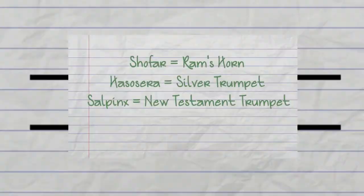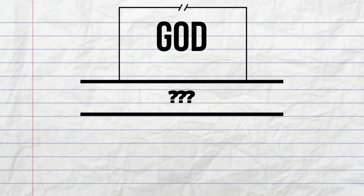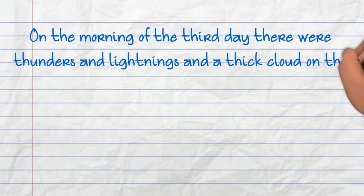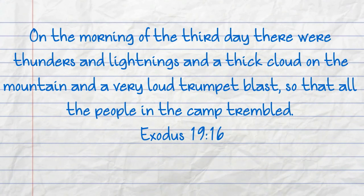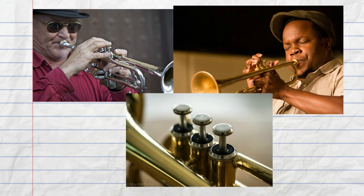Oh, by the way, do you know who played the first shofar in the Bible? No! God. In Exodus 19:16, at Mount Sinai, the Hebrews were all waiting to hear from God. And it says, "On the morning of the 3rd day, there were thunders and lightnings and a thick cloud on the mountain, and a very loud trumpet blast, so that all the people in the camp trembled." So next time you hear the trumpet, see a trumpet, or play a trumpet, thank God for valves.